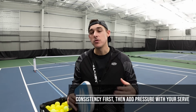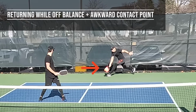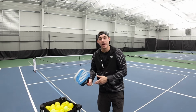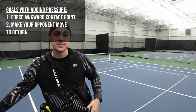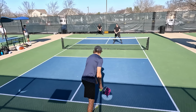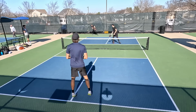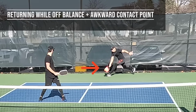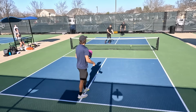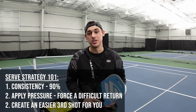When you're applying pressure with your serve, there are a few things you want to be looking for. You want to force an awkward contact point from your opponent, so they're returning the ball maybe up high, or from an awkward point behind them or closer to their body. The other thing you want to look for is pushing them back to where they're basically returning off their back foot, or maybe they're taking a step to the side and having to return while running. So remember, consistency is priority number one, but once you get that 80 to 90% consistency, you want to be applying pressure to your opponent and getting an easier third shot with every rally.